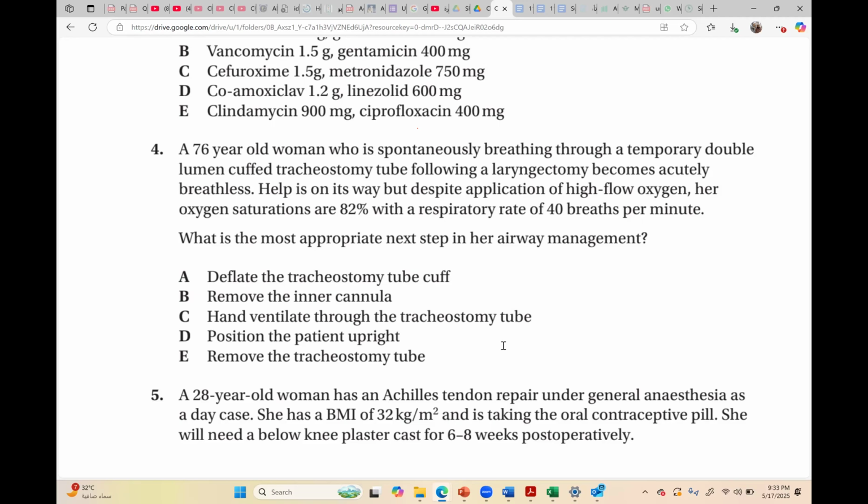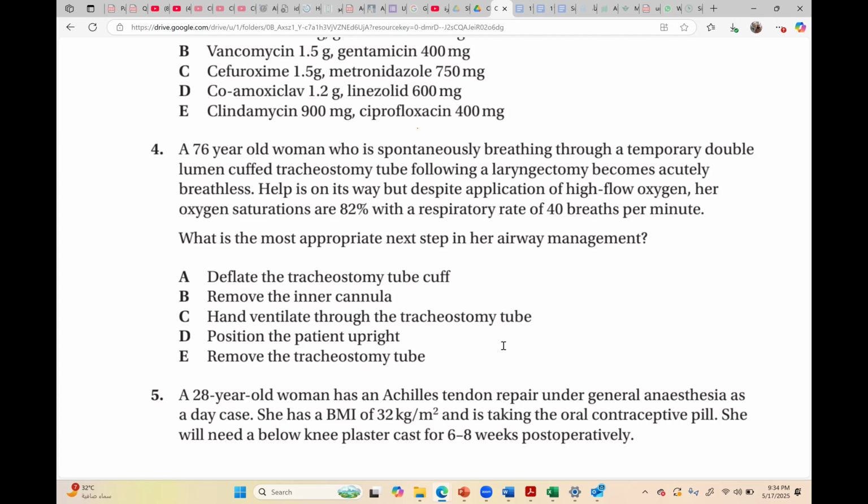And also, I told you that if, for example, it's a 76-year-old woman, then revise about the elderly. Okay, so that's how you can increase your knowledge gradually. If you are only looking for the answer, maybe apparently you will solve the problem, but ultimately you will not have that much benefit. Another point I will suggest is that once you have read an MCQ book, don't revise in a way that you are just recalling the questions. You should recall the points. So this is another thing which you should be thinking.